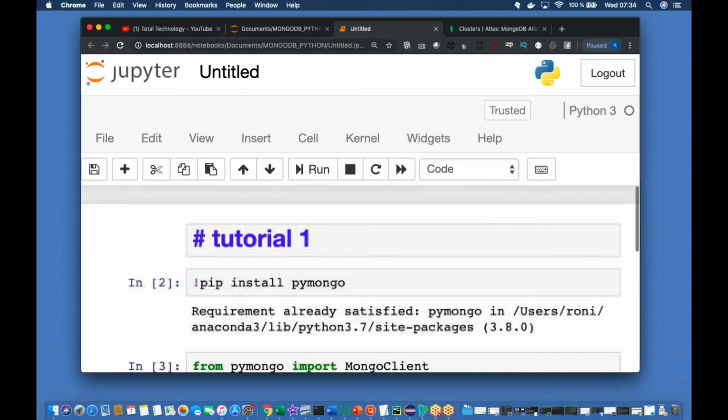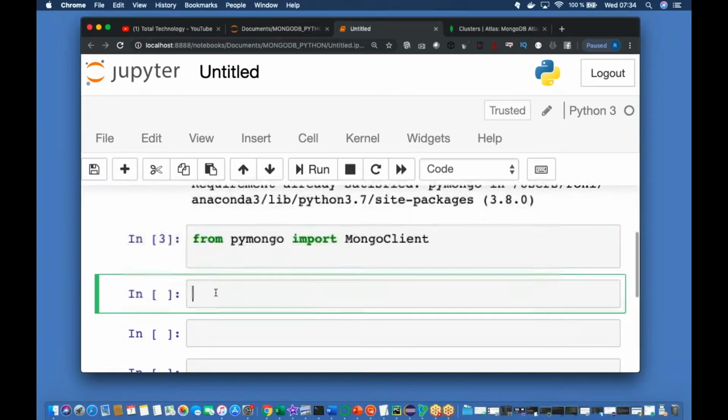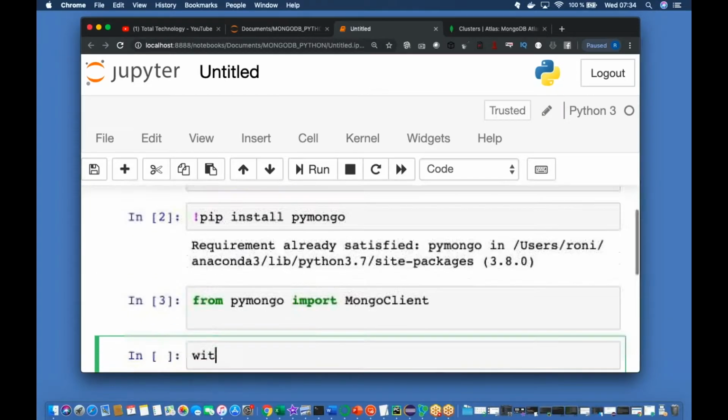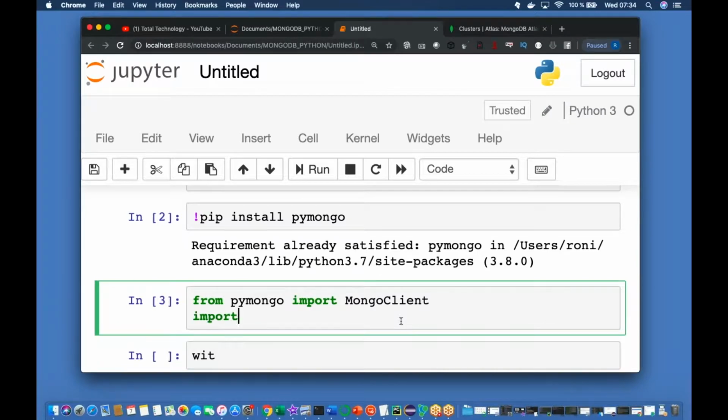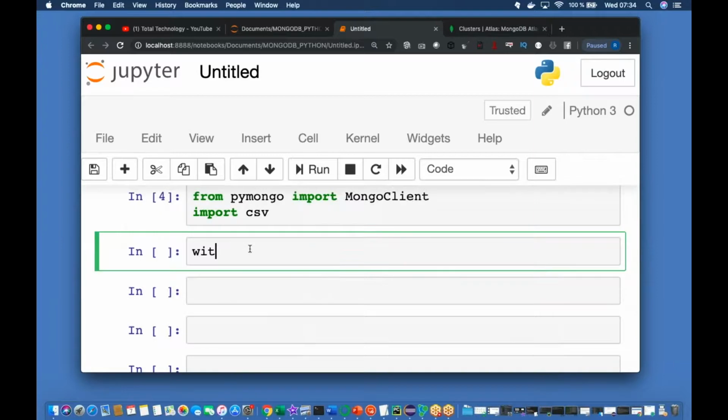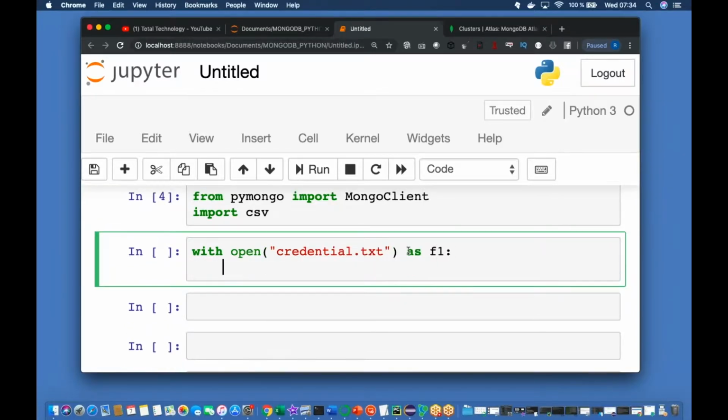Let's read from there. Let's import this first: import csv, with open as f1.